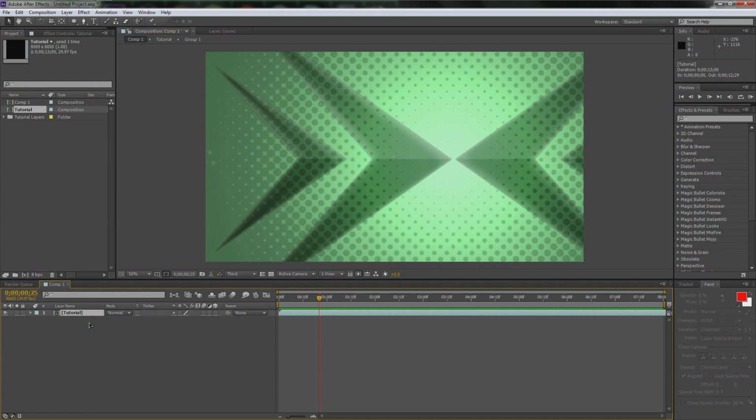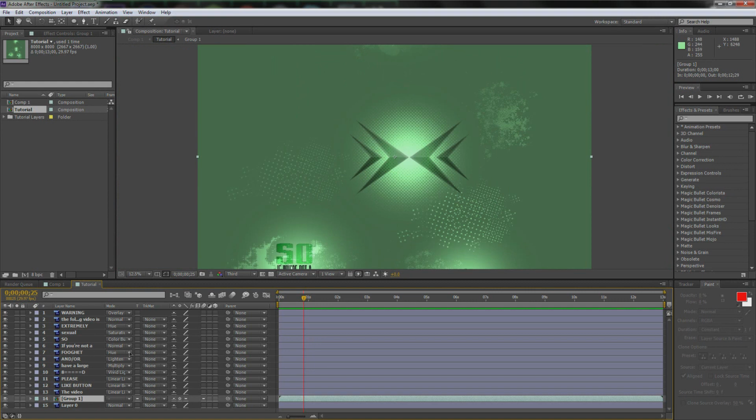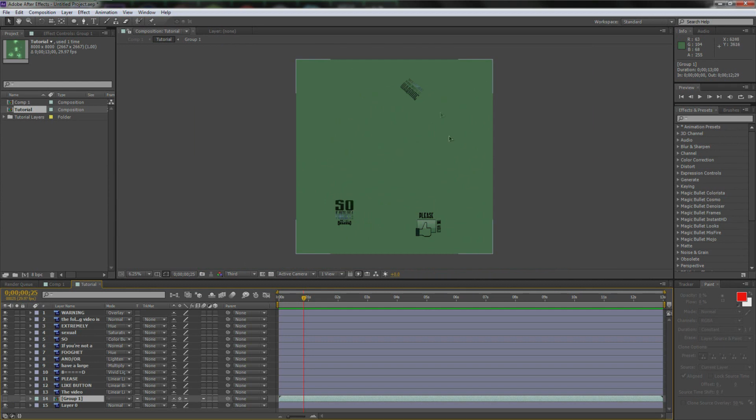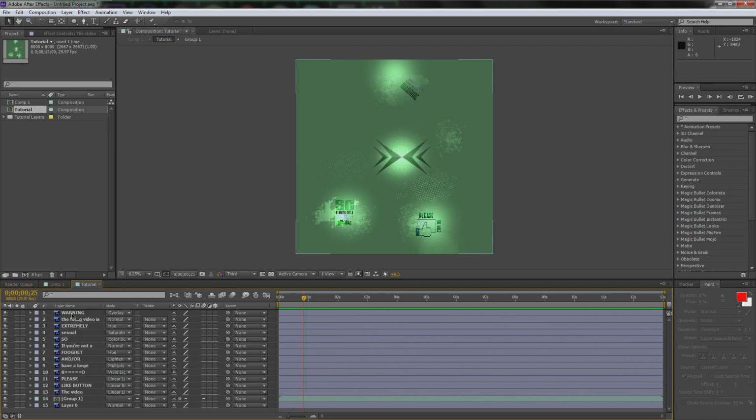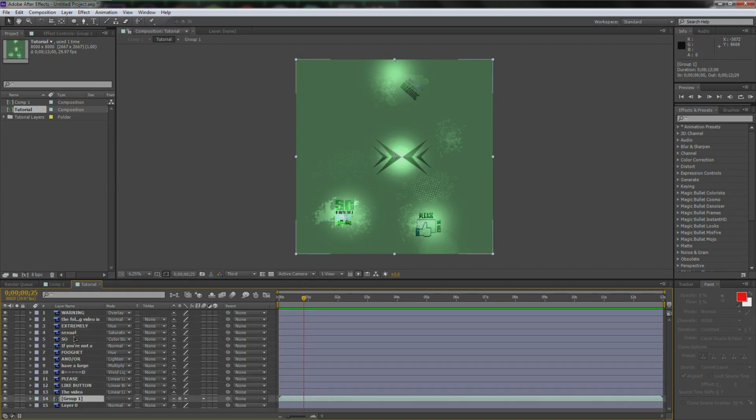Okay, so what we're going to do first is double click the tutorial layer and bring up the composition. And as I said before, check it out. All of the layers are showing up exactly how you put them in Photoshop. And then the group layer, here, I'll just show you real quick. I'll turn off the group layer, and boom, now everything but the text is gone, and vice versa too. I can select all these and then hit the eyeball, and it turns off everything. So that's why I kept everything in a group that I didn't want to make appear, and I'll show you in a second what I'm talking about.